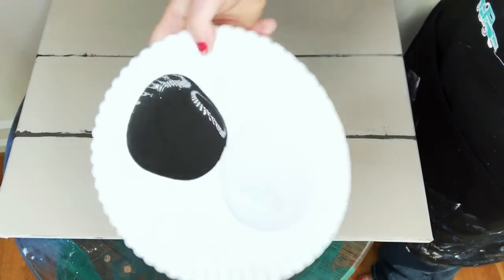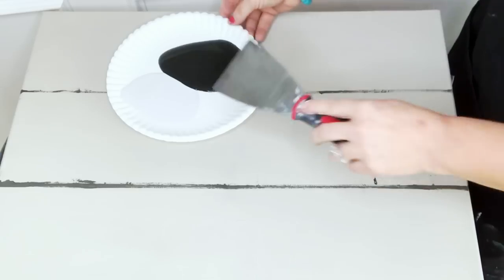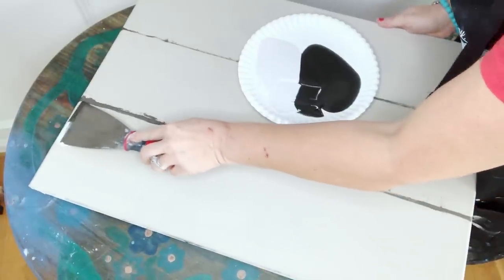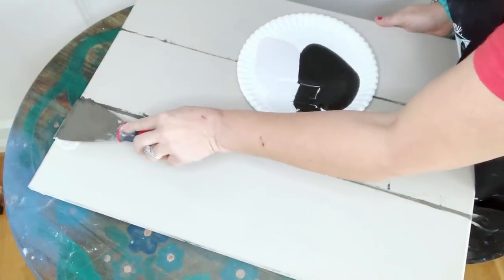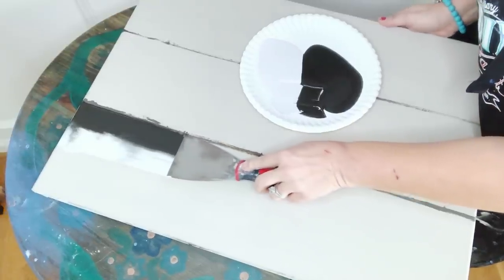I didn't plan on this part. I mean, look though. Part of the magic is letting some of them blend together, but look how pretty that is. I'm gonna get both of them. I'm gonna just put this right up against my line and just drag it. Oh my gosh, would you look at that?